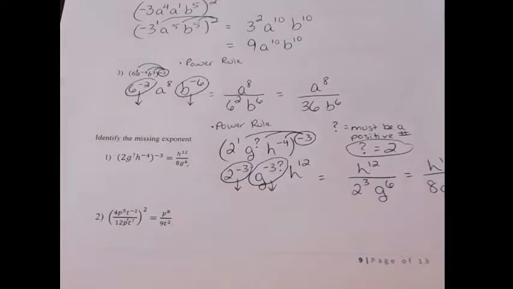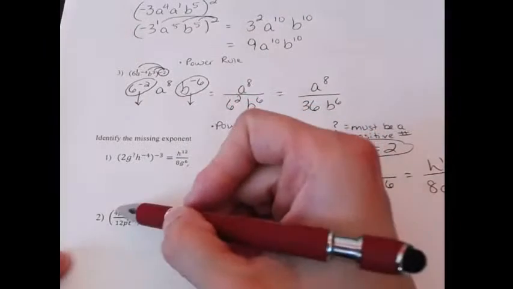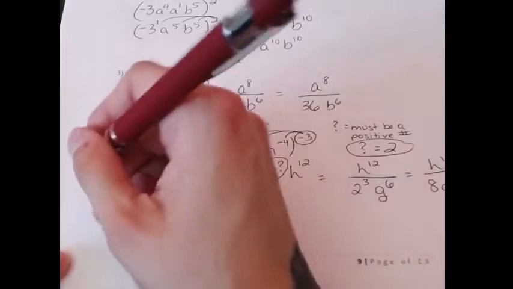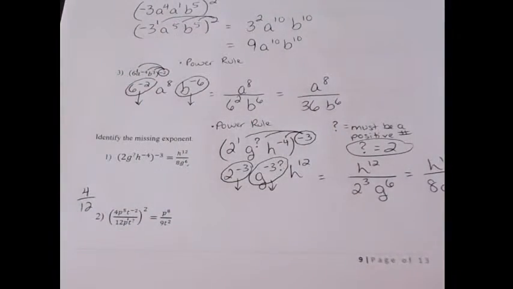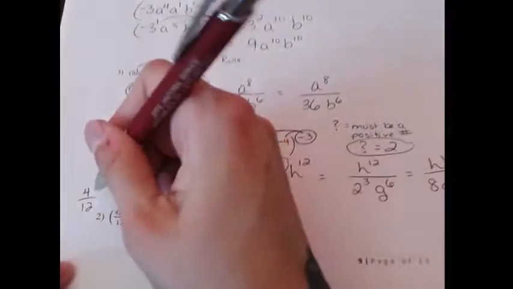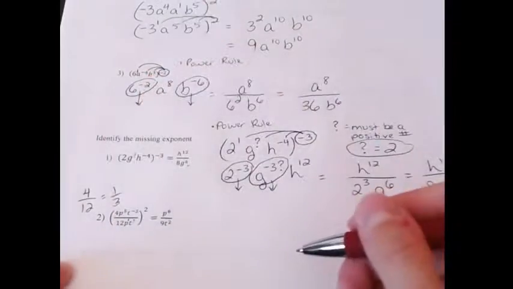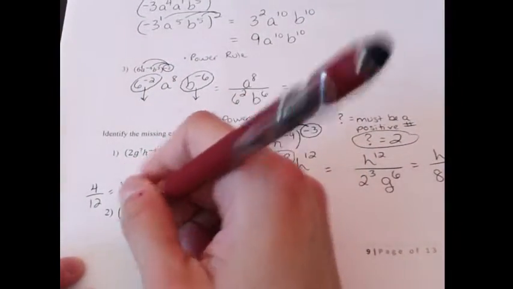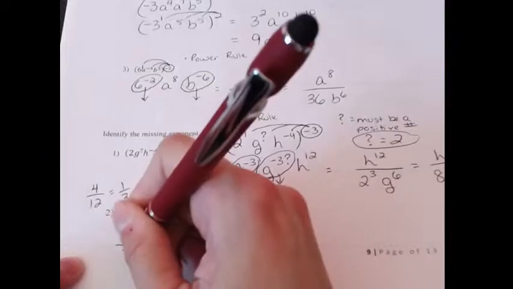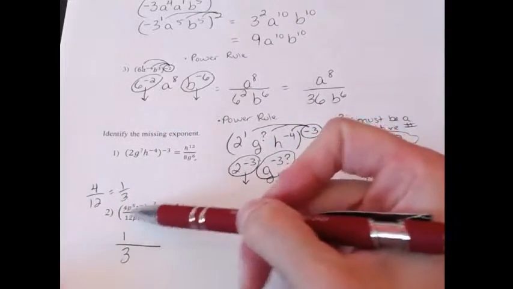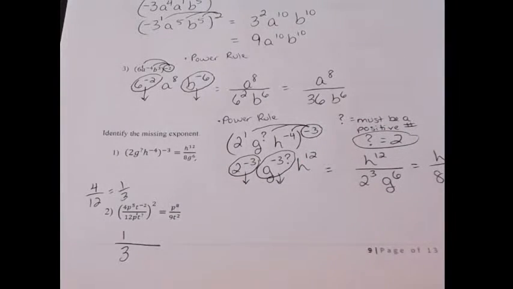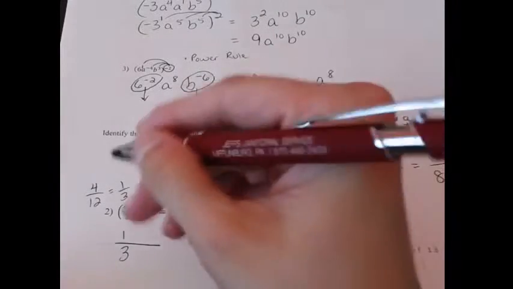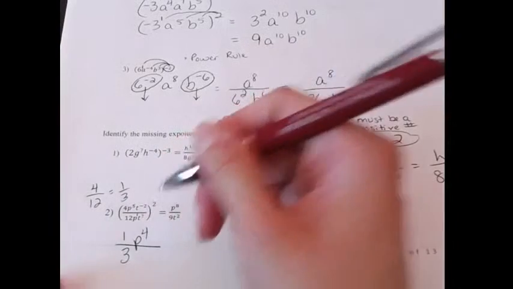Okay, not a problem. First off, 4 over 12, again, if you want, write it as a fraction just so you can see this. Immediately you're going to tell yourselves, oh, I can reduce that. That becomes 1 over 3, right? So right now, when I reduce that, I have 1 in the numerator and a 3 here. Notice I have 5 p's in the numerator, but only 1 p in the denominator. So when I simplify, I notice that I'm going to have 4 p's in the numerator.